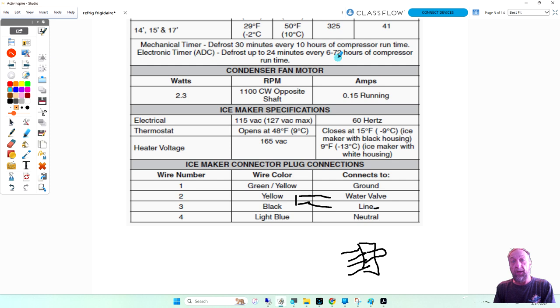If you take longer to defrost, you're going to have more ice on your tubing. Yeah, it's not going to cool as well if you go 4 or 5 days. But if you went to someone's house and you said, oh, wow, it's a bad defrost heater, one of those GE glass tube ones that break all the time, I have to get you a heater. Well, customers will say, well, I'm not going to have a fridge till you come back.